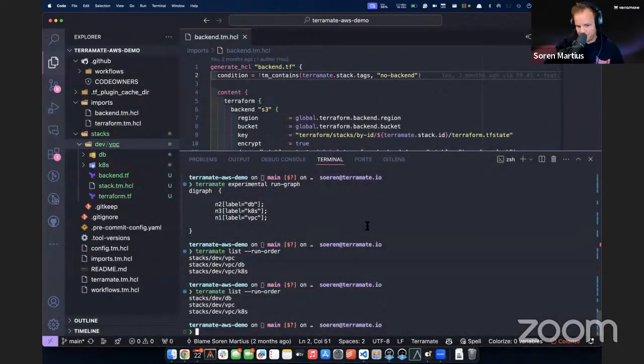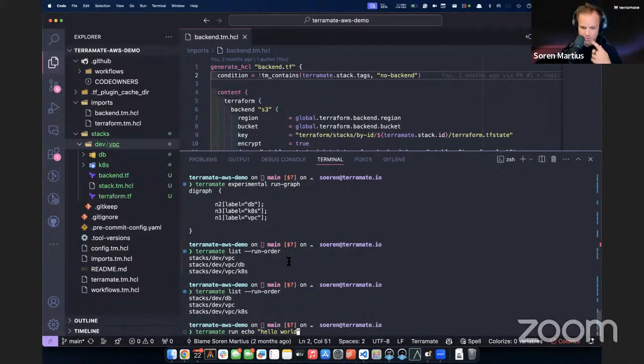So now, if I want to run a command in here, we can use the orchestration to navigate this graph. With terramate run, we can execute any command inside of stacks.